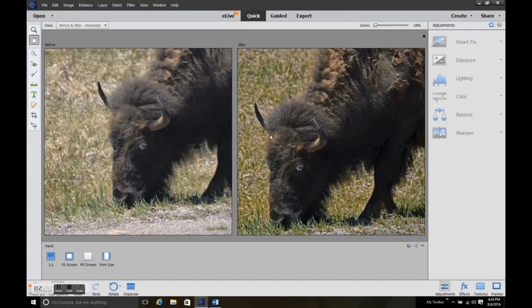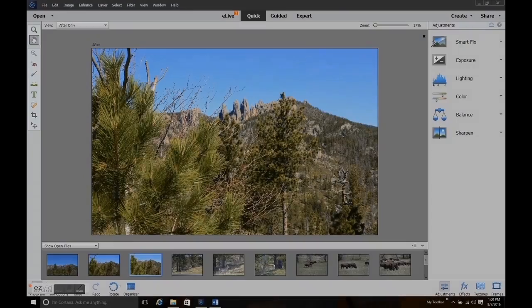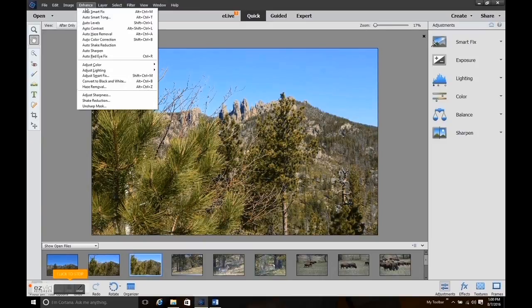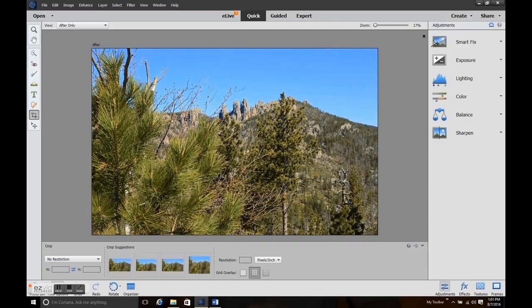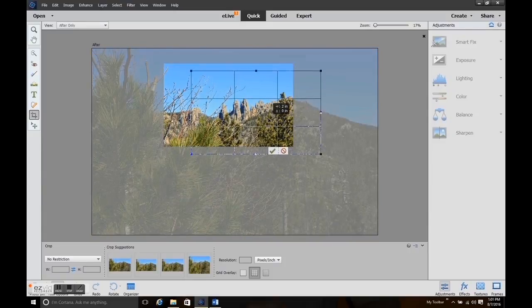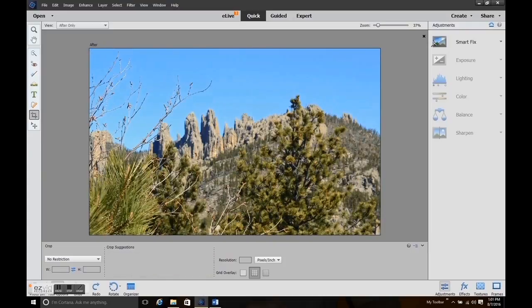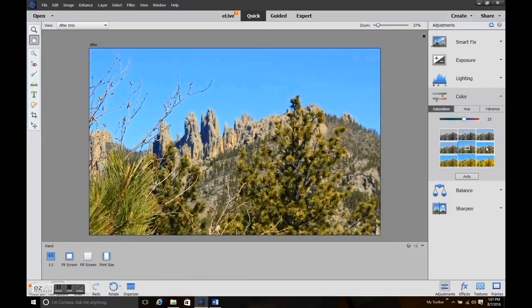Come on, this is really starting to get fun, right? You could see yourself doing this and really making some awesome pictures. So let's move on to the auto color adjustment function. I'm going to use this photo as my next example. We'll start with a quick smart fix and then a little cropping. I want to see this little branch and leaf bud as my foreground subject and these mountain peaks as my background subject. Sound like something we discussed when we handled landscapes a couple of sections ago? Probably, because it should. Now let's open the color adjustment function.